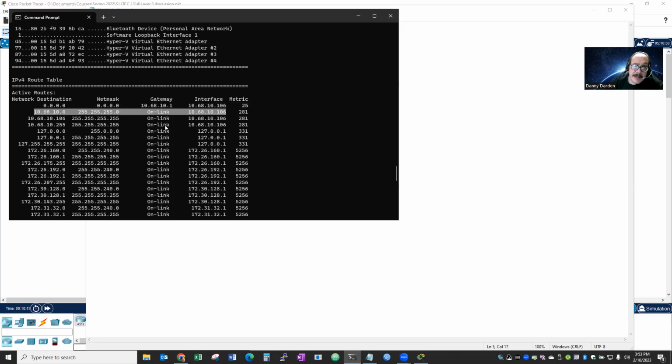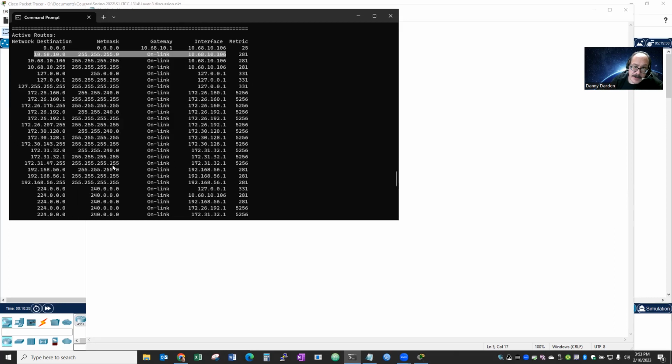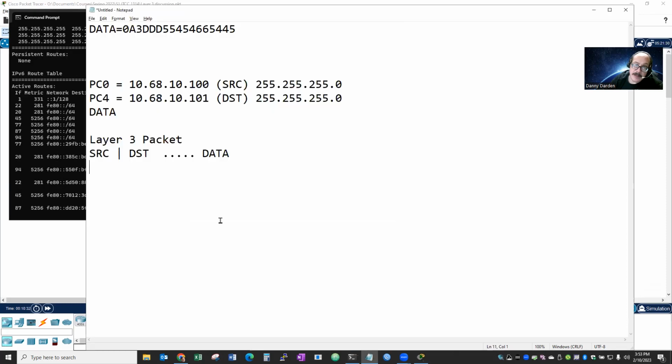So I can see that I would use this particular interface address to get this packet out. So what I'm going to do is issue an ARP request because I'm going to pretend that I don't know what PC4 is.